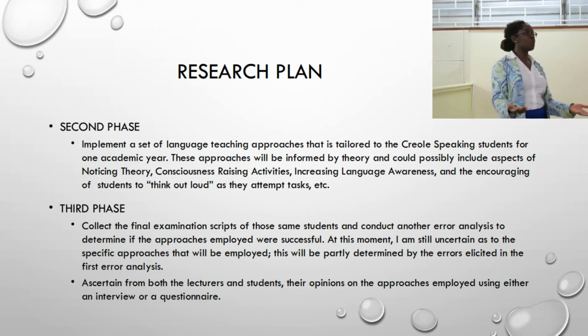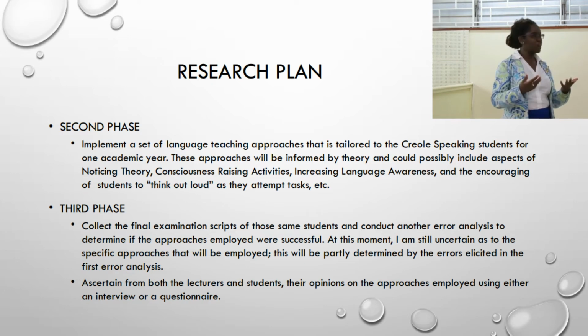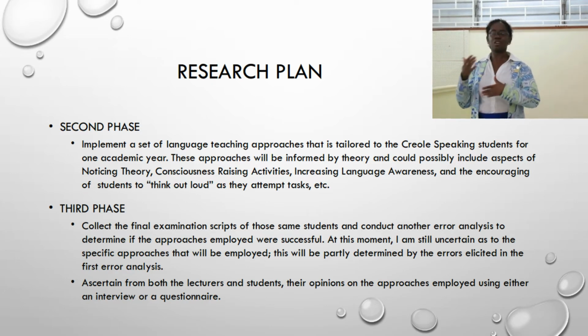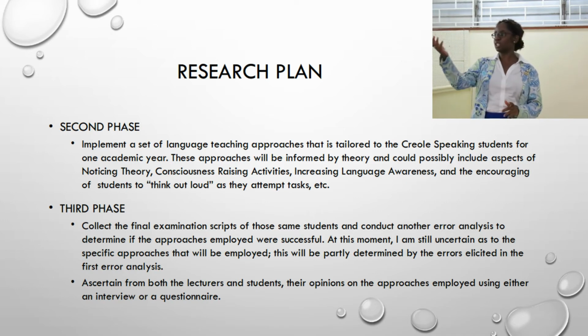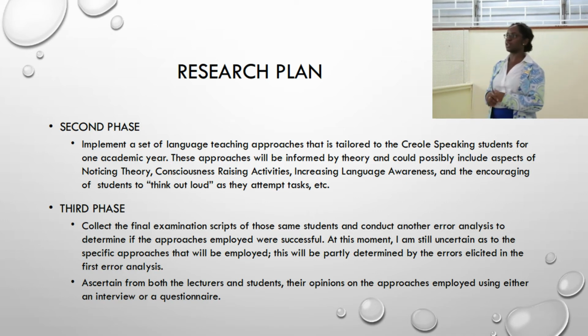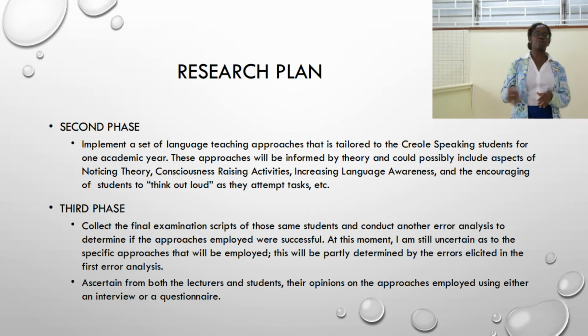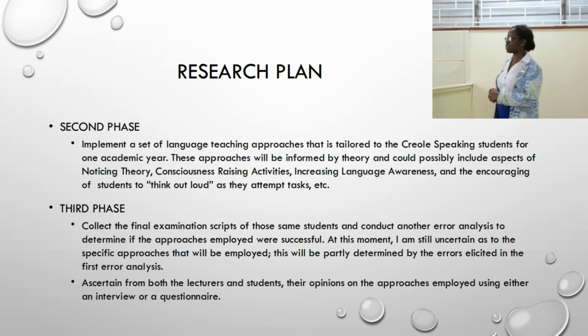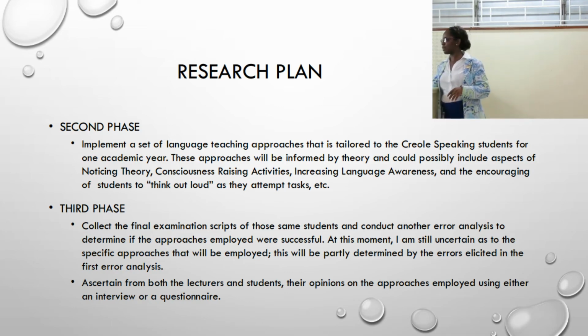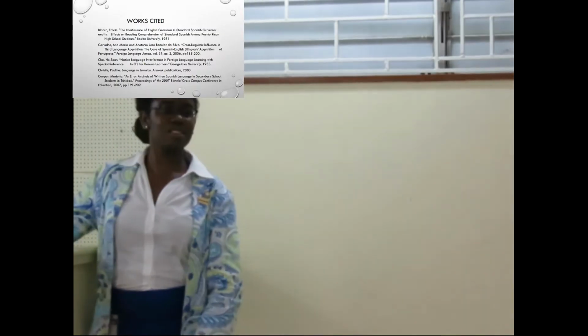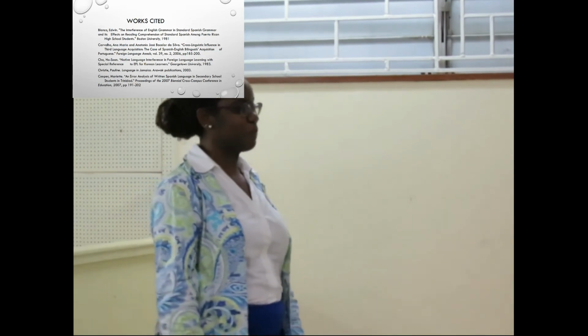So do I know exactly what methods we'll be testing yet? No, I have to do the analysis to see what errors we're getting in order to decide which teaching approaches we can use. And also to ascertain from both the lecturers and the students how the implementation of these strategies went. Is it something that's feasible? It might be good in theory, but when we go to apply it practically, it might be more cumbersome than we initially thought. So to ascertain that as well. And that is it. Thank you for your attention.